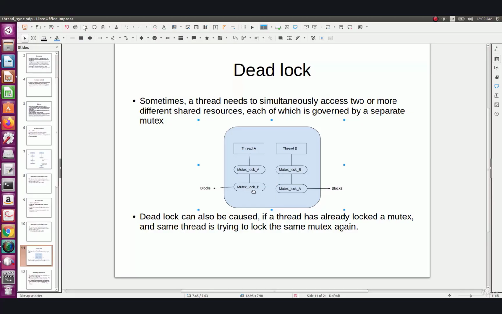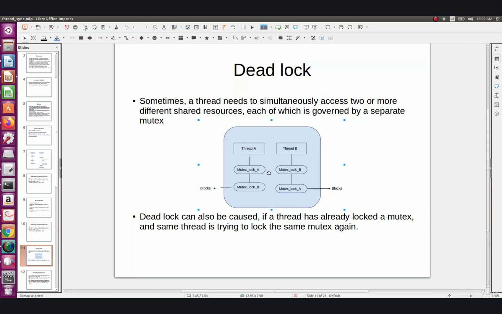Thread A is waiting for thread B to release its mutex lock B, whereas in the same way thread B now goes further and tries to lock mutex lock A, but mutex lock A is already locked by thread A. So thread A has got mutex lock A and thread B has got mutex lock B.